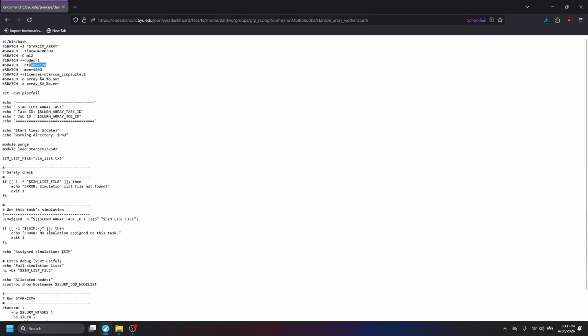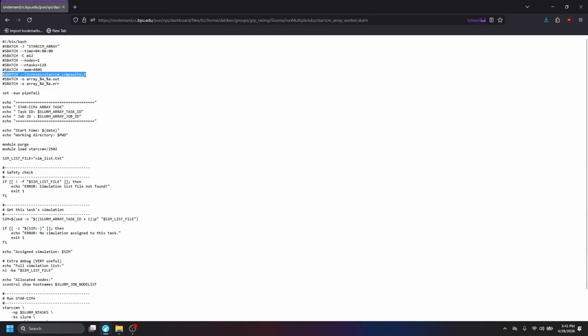One node has a maximum of 128 cores, so we're just checking out all the cores on that one node. And we're checking out most of the memory, not all of it, because it's honestly not necessary to have this much memory, but it doesn't hurt. And you do want to leave some memory left over though, just in case some crazy error pops up. There is extra system resources for the supercomputer to then log it.